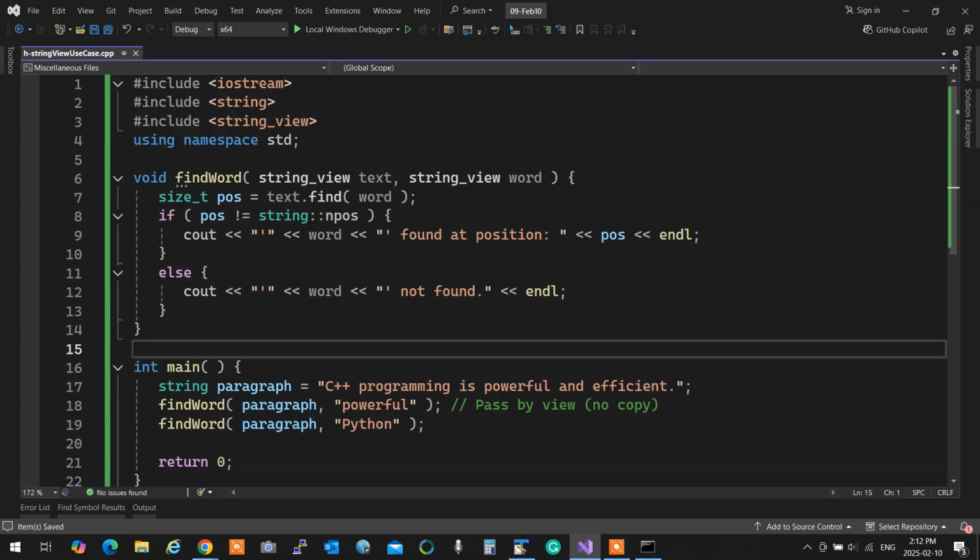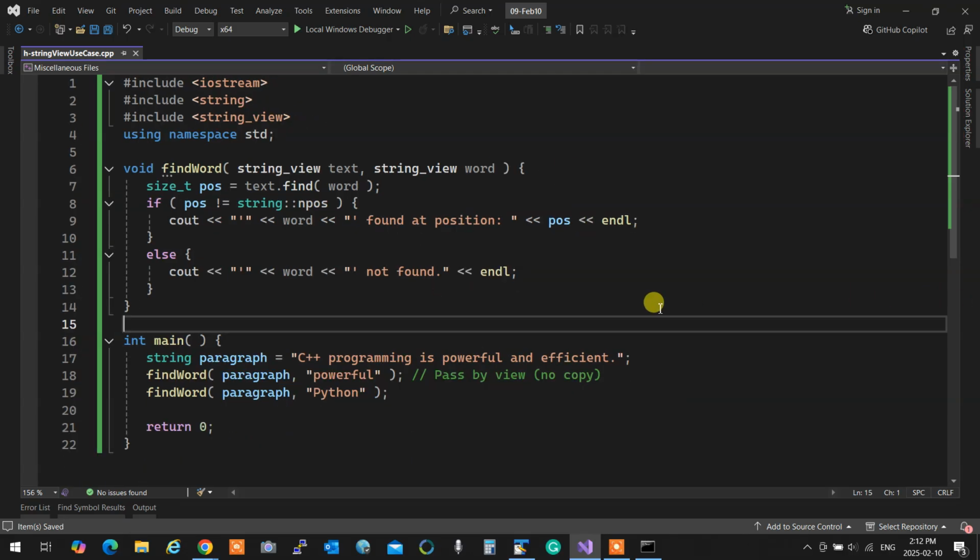Could we do all this work in a string view and in the end move the content to a string, to cut corners? Yes. But you can't do all the work in string view. Remember that the work in string view is all constant, you're not changing anything. If you are doing find and stuff like that, yes, you can do it in string view and then put it back in a string. That's very fine. But remember, if you want to do a substring and you want to change something, then you have to use a string.